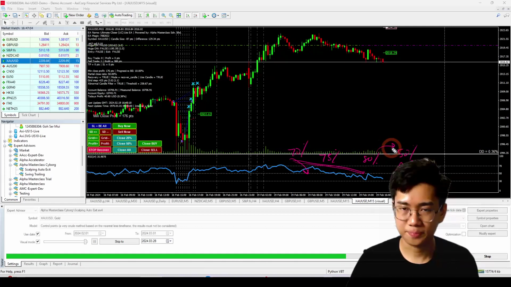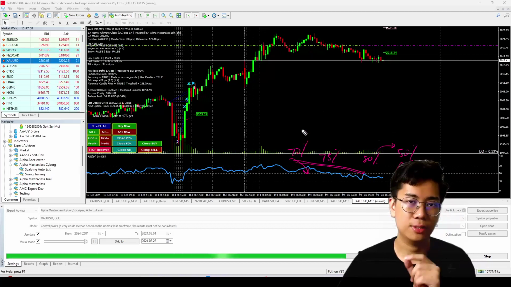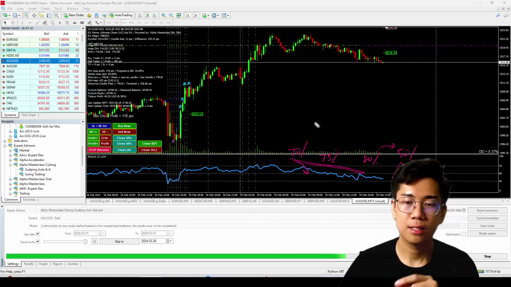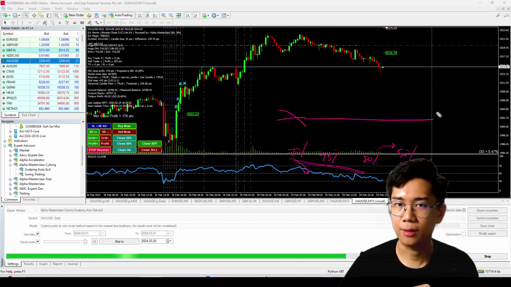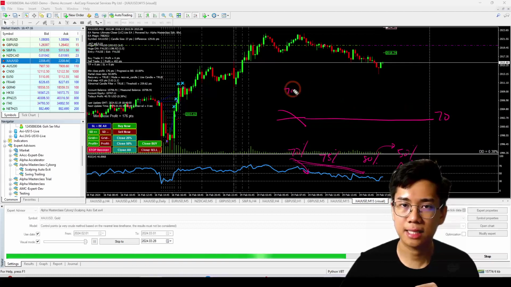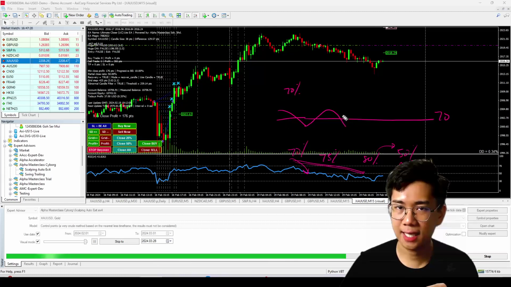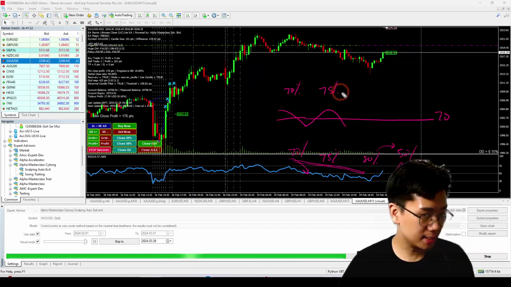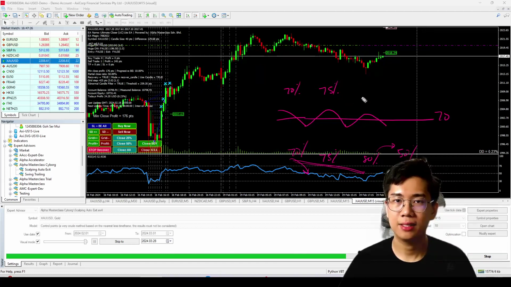All the way down. Okay, what I mean is that if you see that in the RSI, first time it crosses down from 70, that means there is a 70% chance that it will be coming down. Second time, there's a 75% chance it will be coming down. Third time, then there's an 80% chance.